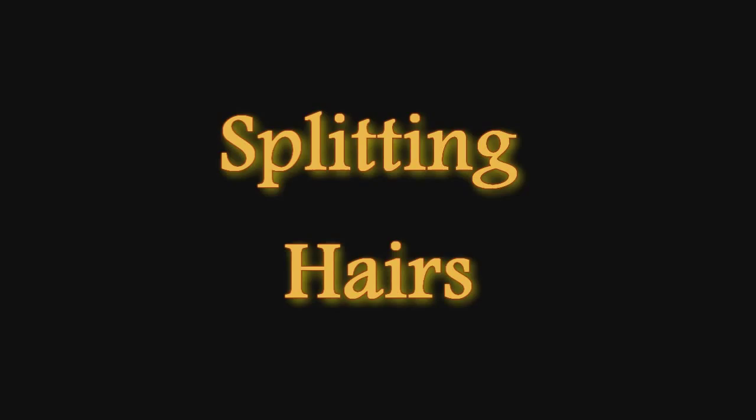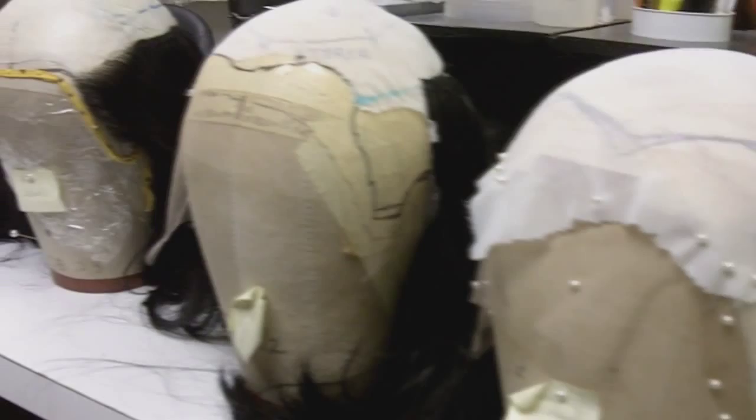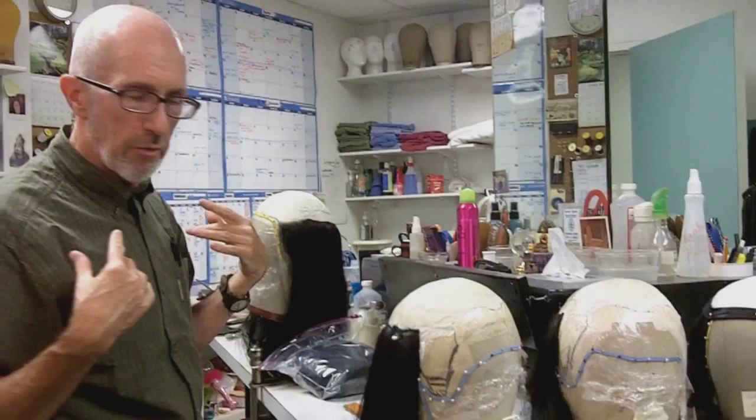Well, the most challenging wig, believe it or not, that we're doing here are the eunuch wigs. They're bald on the top, they have a headband, and then they have the specific black hair thing going on. And they go on for one scene in the middle of the show on four of the supers. So they have to go on and come off.